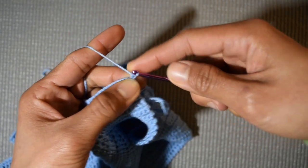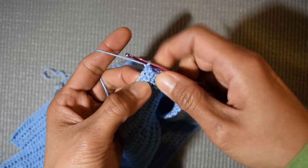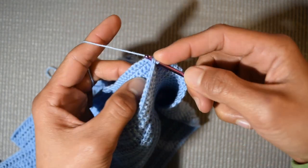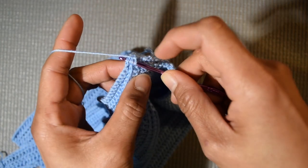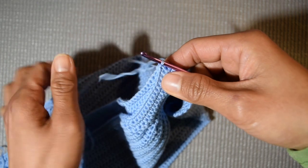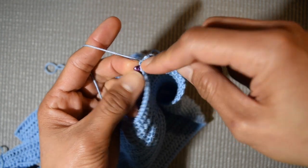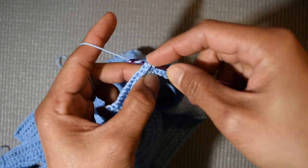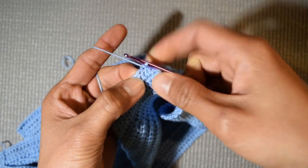In the next stitch, insert the hook. And to the other side as well. Yarn over, pull through, and to the loop also. So that's a slip stitch. Next stitch, do the same, slip stitch. Okay, next stitch, make a slip stitch.